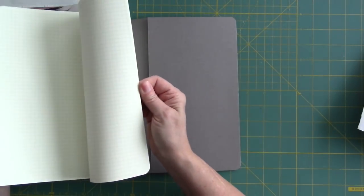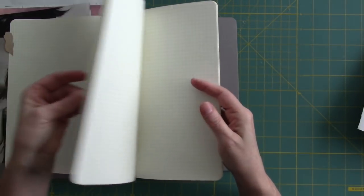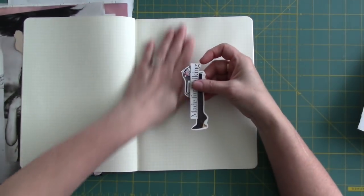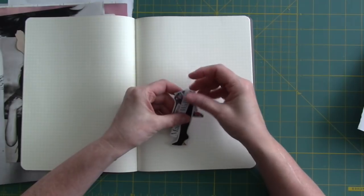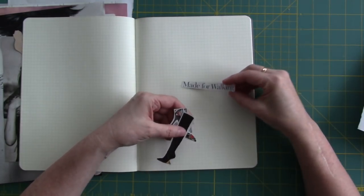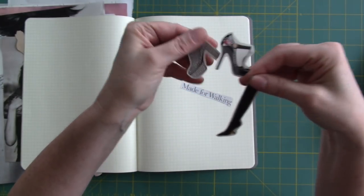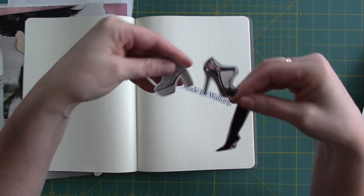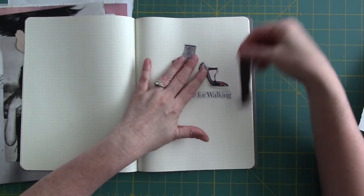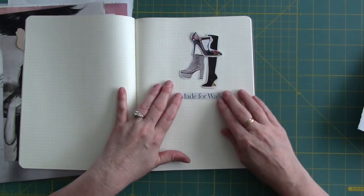Is that all I have? Oh no, I know of one more. There they are. This one's a small one. It may just be a small section of the page. But it said made for walking, and then I cut out all of these horrible shoes that no one in their right mind would want to walk in. Well, they're not horrible shoes, they're beautiful shoes, but not for walking. So I liked that, I liked them with the made for walking thing.